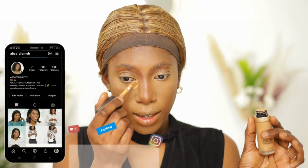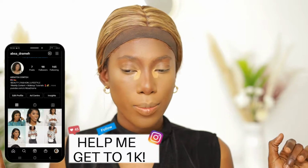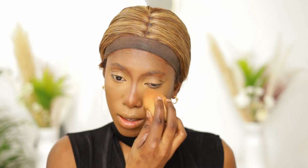Guys, I'm highlighting in the corner of my eyes with the shade Warm Sun. And guys, this part we are going to be blending, but not over blending. We're going to make it so that this concealer stays only in the inner corner of my eyes. Before setting my highlighting area, I have to go back in with my foundation brush to make everything look nice and flawless, and also to avoid some line of demarcation in between the contour, foundation and the concealer.